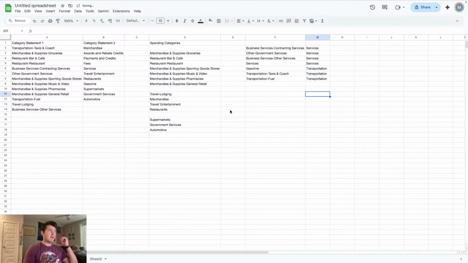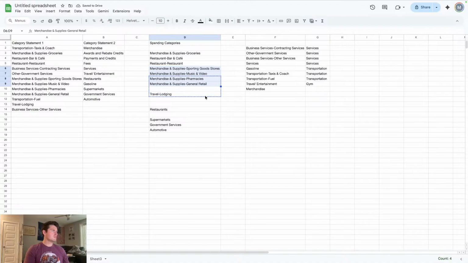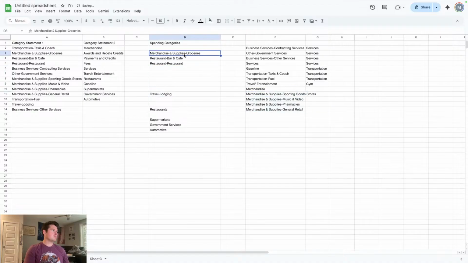So now that I have that mapped out, I can go back here and I'm going to map this into gym. And then I want to map merchandise. I want all of this. Then I have merchandise, supplies, groceries.